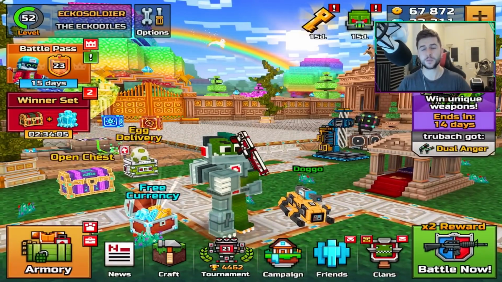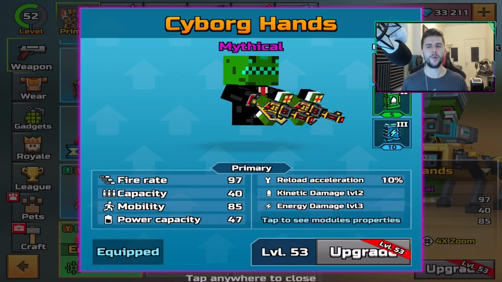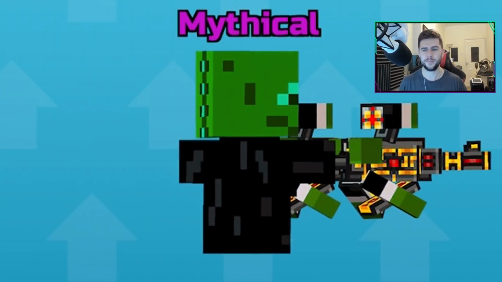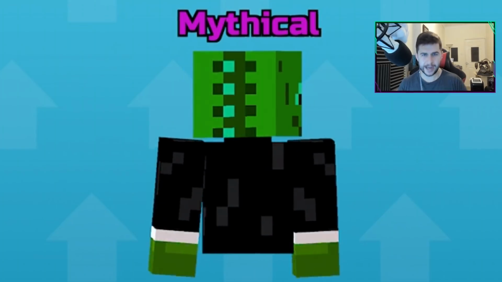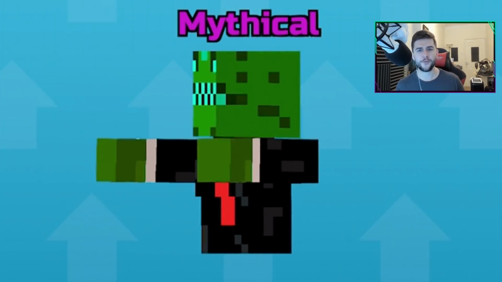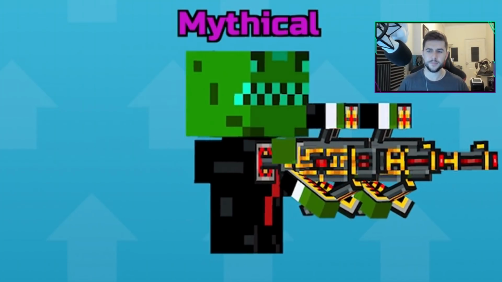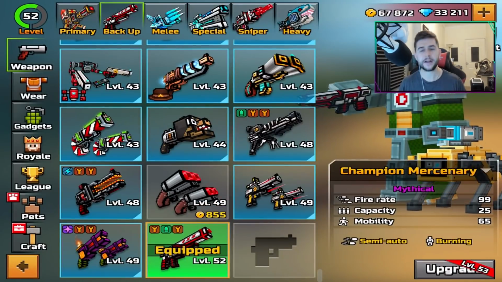So if you missed my last weapon review, we finally did what I like to call the most common mythical weapon in Pixel Gun 3D: the cyborg hands. Literally, every game you go into, everybody has these. It's either the cyborg hands or the destructive system. Anyway, we're moving over to the backup section.